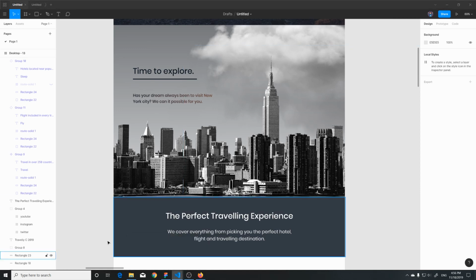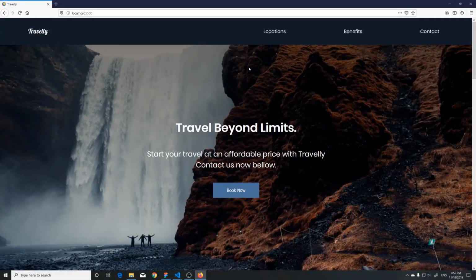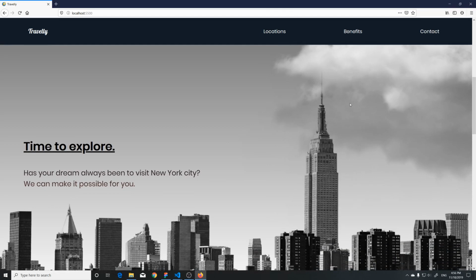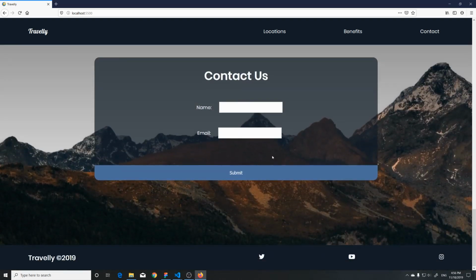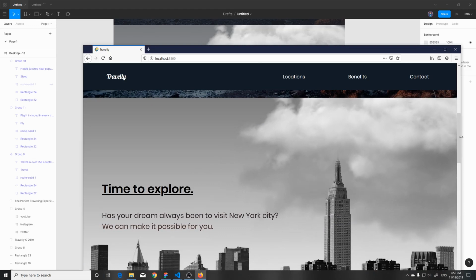So let me pull it up here really quick, and let me open it up. Let's go to localhost because I have it opened up here, and take a look. This is the finished product, and we also have these clouds animating here, so we're gonna take a look on how to do this as well. Take a look, that's so cool. And yeah, this is the finished product here, and obviously, of course, it's gonna be responsive.